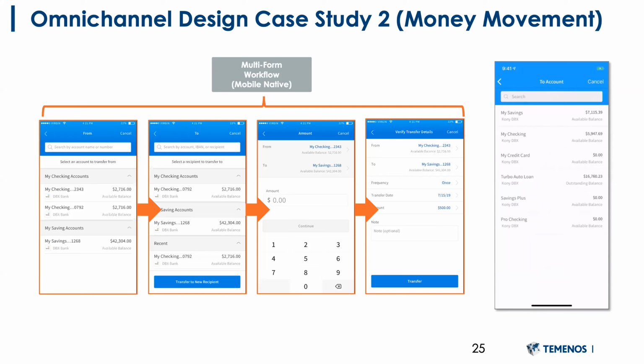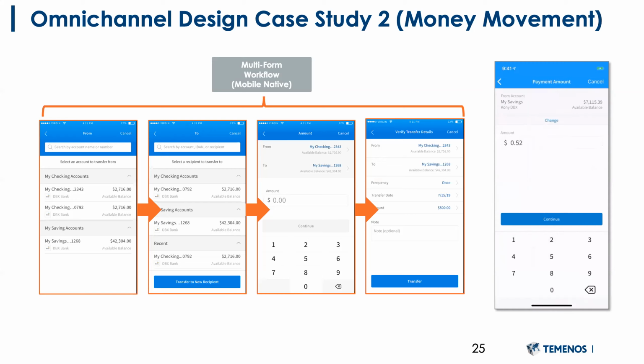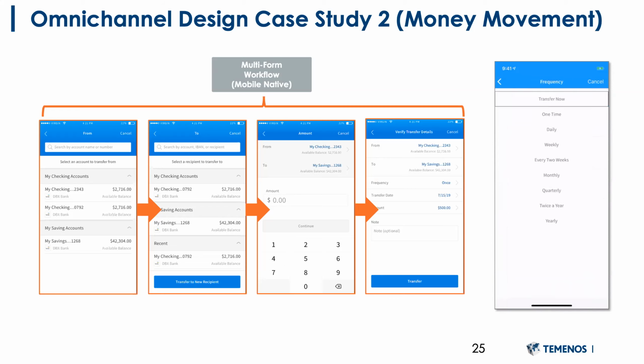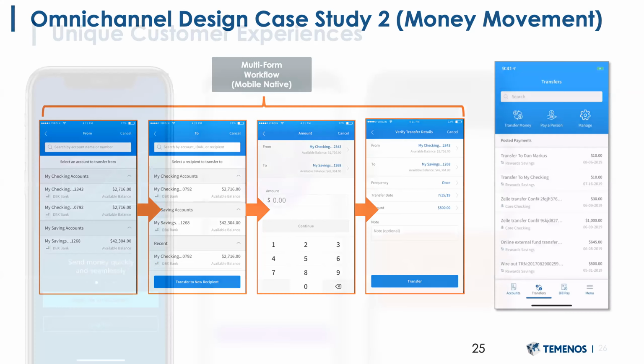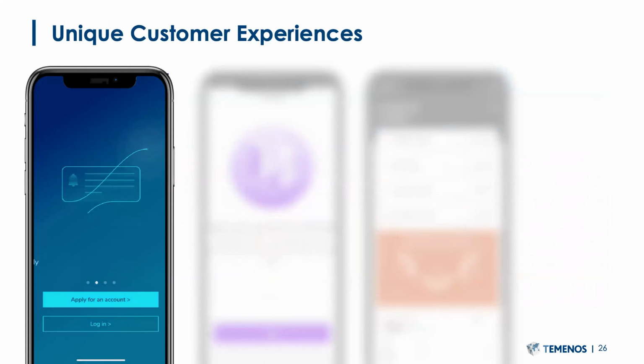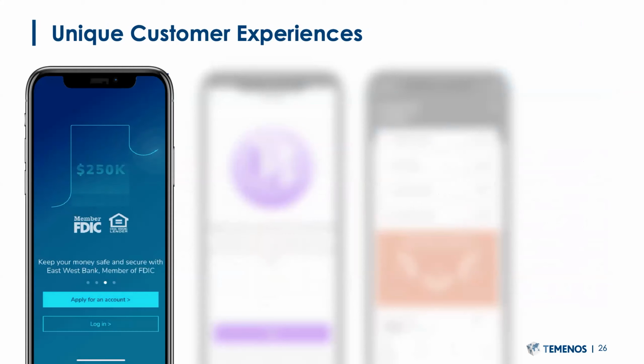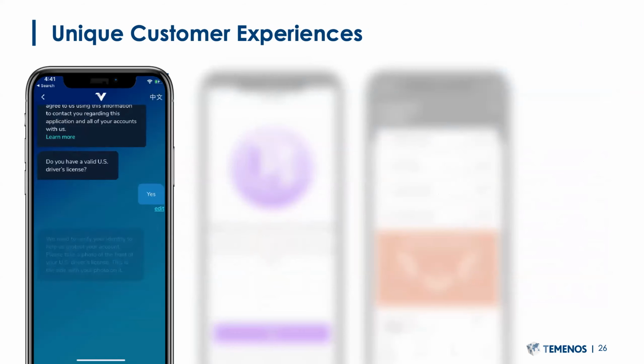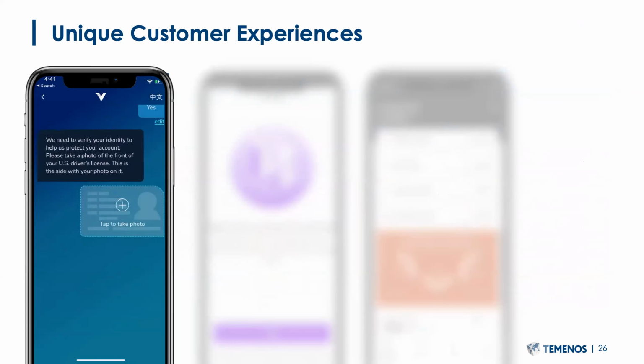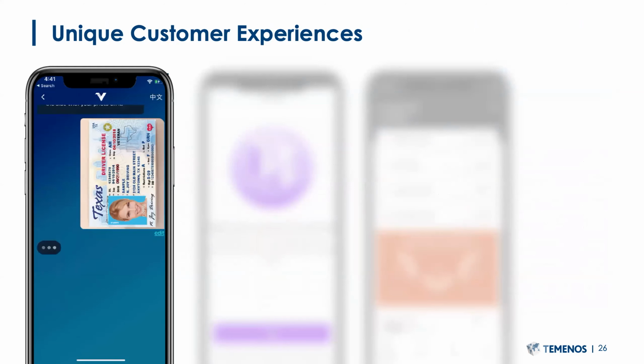So that's how we design what we call the out-of-the-box Infinity suite of applications with, in this case, a focus on retail banking. To give some examples of how our customers take it to the next level, you can see here an example of a customer who's using very fluid, what we call vector animation, using some more advanced features of the Quantum platform, and specifically the Visualizer platform, to do things like vector animation and provide a chat-based experience to onboard customers using the native application.